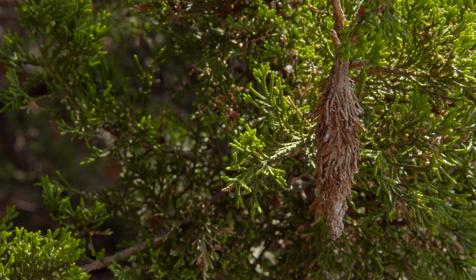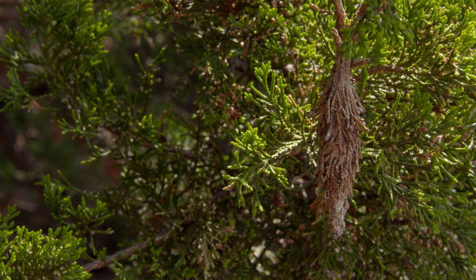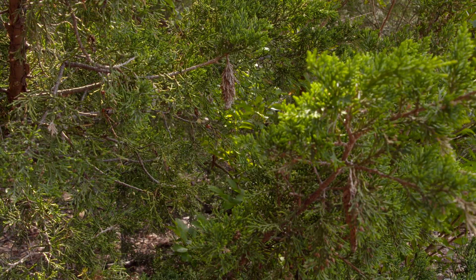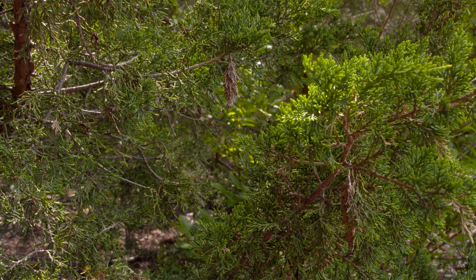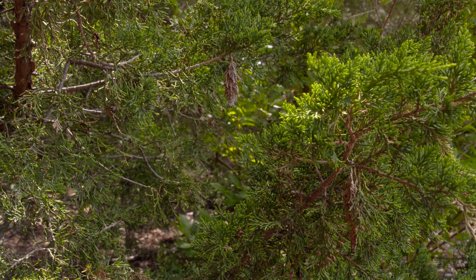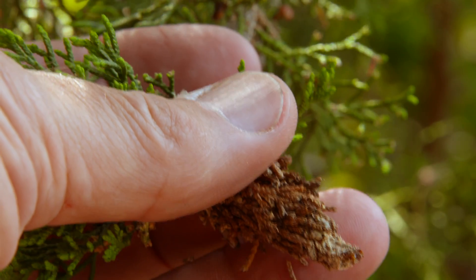Can you tell us a little bit about the life cycle of the bagworm? So these are caterpillar pests, the adult stages of a moth. Right now at this time of year, we are still experiencing the bagworms themselves — the old previous generation, which is what was produced last year.